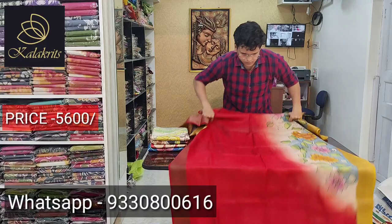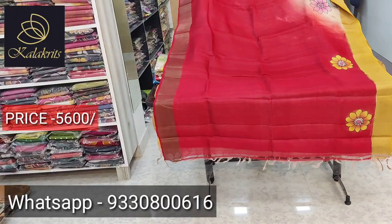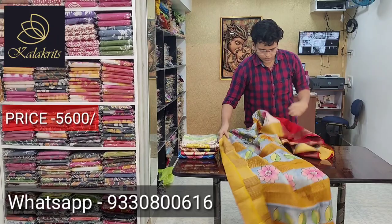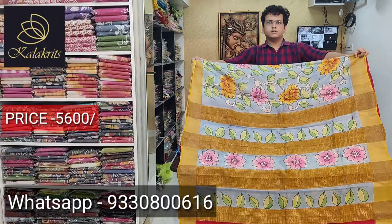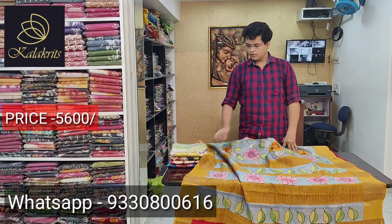This is the blouse piece of the saree. The blouse piece is also on red, and yellow flowers are bringing it a beautiful look. This is the blouse piece. Now let's see the pallu part again. This is the pallu part of the saree. And remember, the price is 5,600 rupees, free shipping all over India. And all the sarees that I am showing are done by our painters. All are hand painted and all are made by hand loom, not machine work.